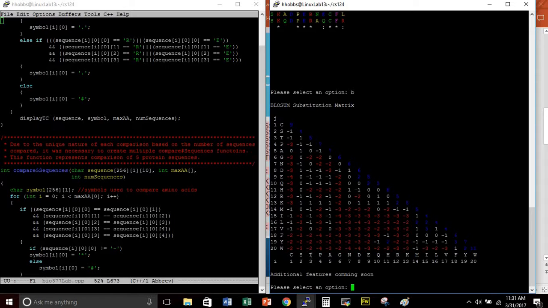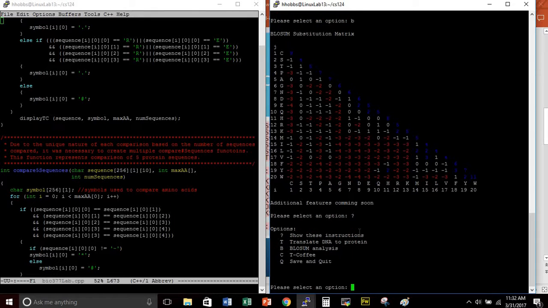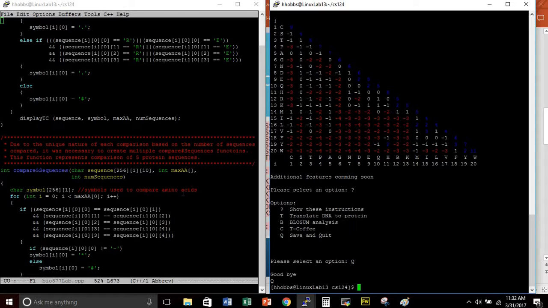So let's say we said T and C or something like that. We would go C and T, so it's a -1, but maybe in albumin it's higher or lower based on its structures. If we pull up our menu again, you can see the different choices. And if we were done, we just press Q and we exit right out.